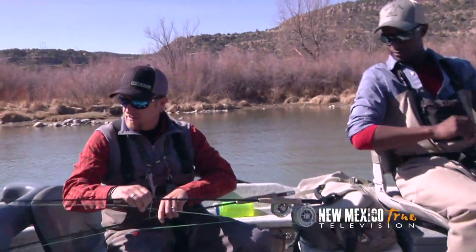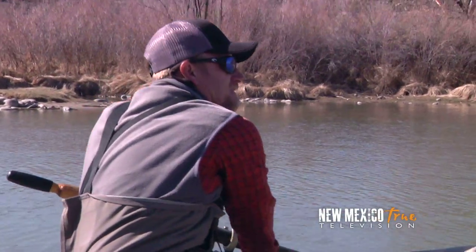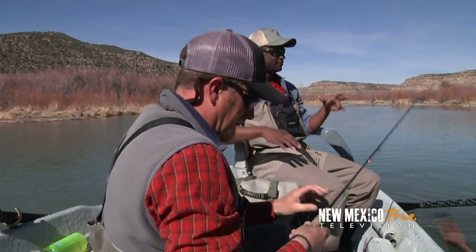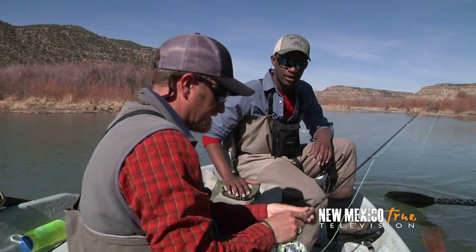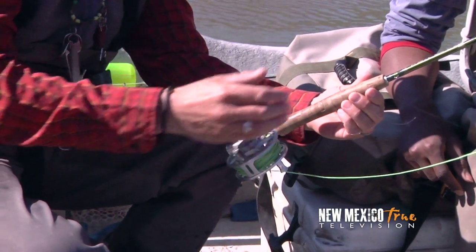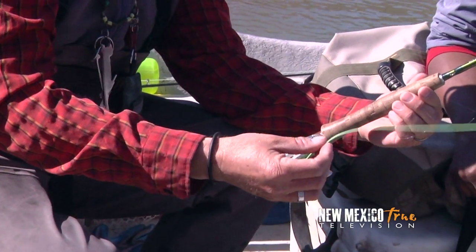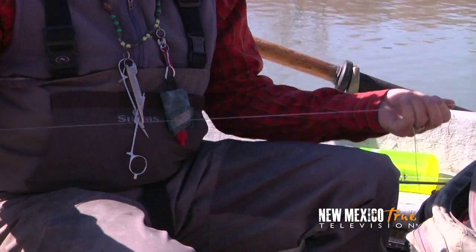So what we're gonna do here, we're gonna rig you up, okay? Now, rigging up means setting up. Yeah, setting up, and we'll go from the fly line down. So this is what the fly fishing gear looks like. You have your reel, the rod. This line right here is a fly line, and it's a floating line. TJ walks me through the steps in getting things rigged up.